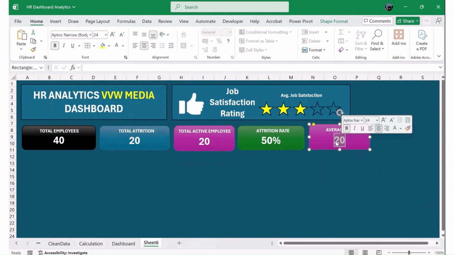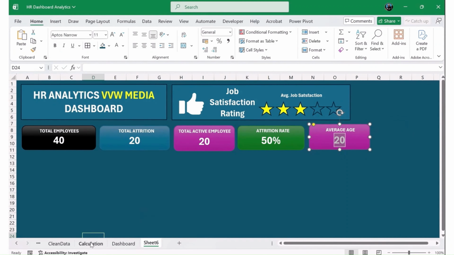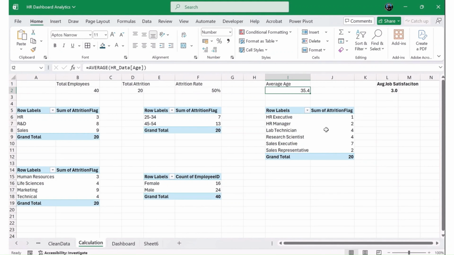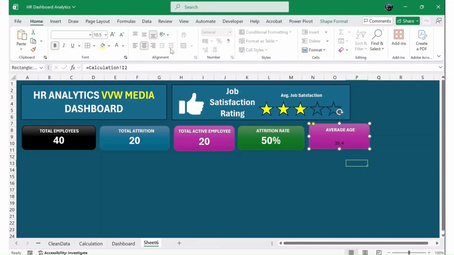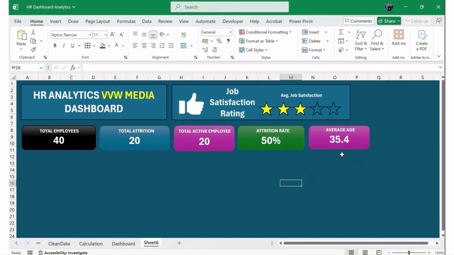The average is this calculation. If you go here, 35.4. Centrally align, increase the size to 24, make it bold, and the text will be white as always. Perfect. So once it is done, I'll keep it like this.